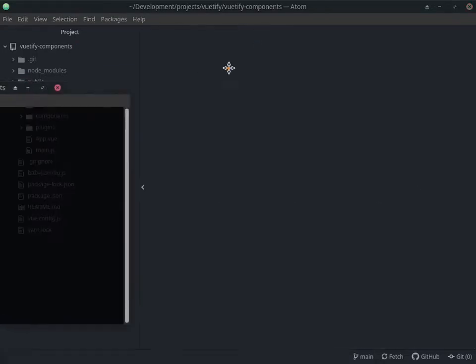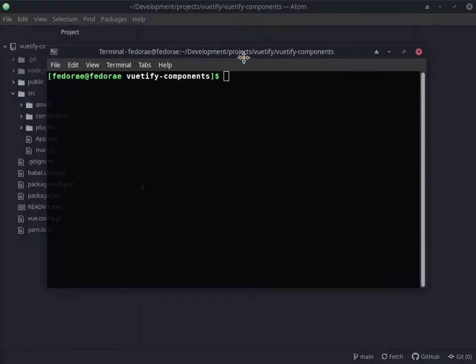I'm gonna grab my terminal here. The first thing that I want to do is a yarn install, or just yarn.